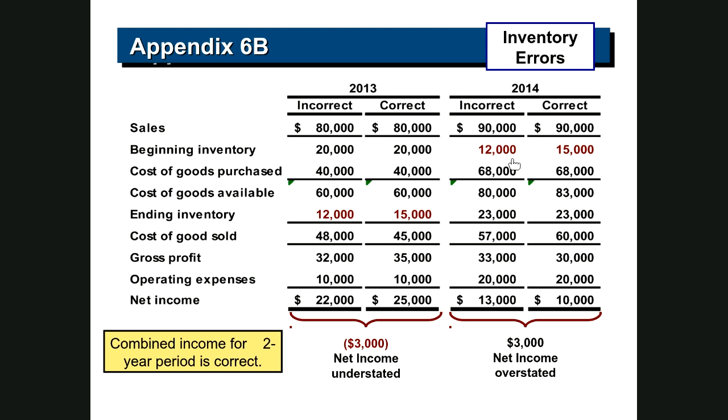If no other errors are made, this error will be fixed if the net ending inventory calculation is correct in the next year. Follow. Ending inventory is the beginning inventory of the following year. So an error in the ending inventory is an error in the beginning inventory of the next year. If the next year's ending inventory is calculated correctly, this problem, error, in 1 year will automatically be fixed in the following year. That's why taking the ending inventory accurately every year ensures a net accuracy. Even if you have made an error in the previous year, counting the net ending inventory correctly will fix the problem. Okay?